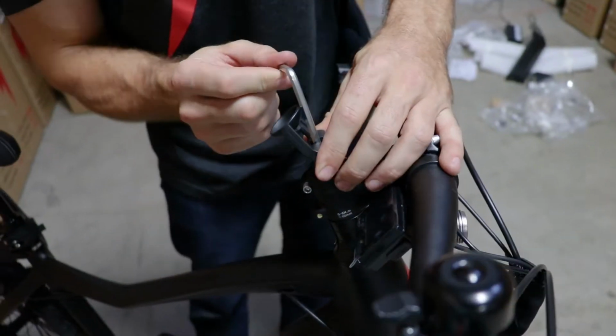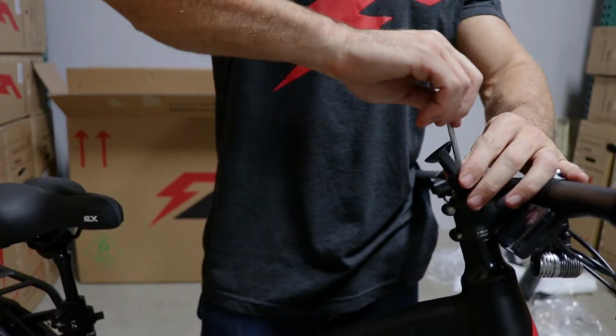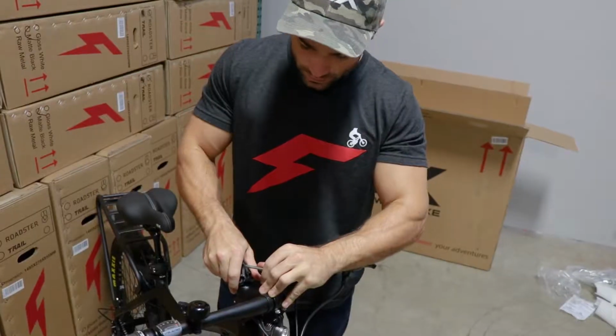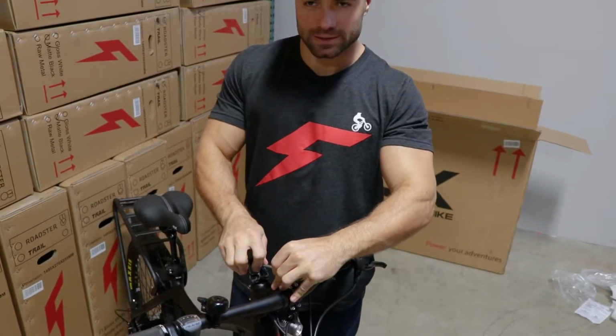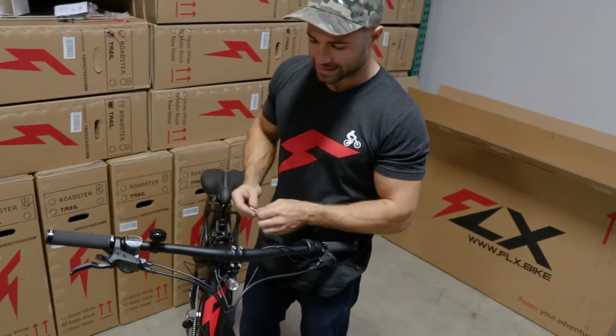And find a good position. I like to put it kind of facing backwards and get it real tight. We don't want it so tight that it will break the base, but it does need to be pretty tight. It is one of the pieces that holds the headset together.